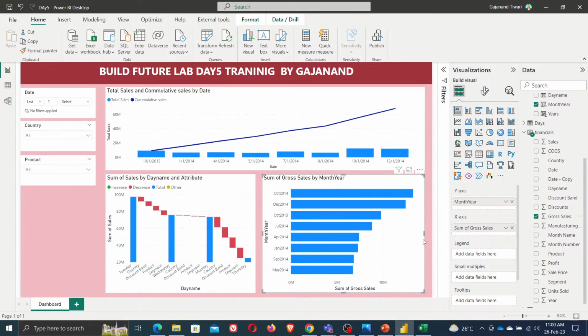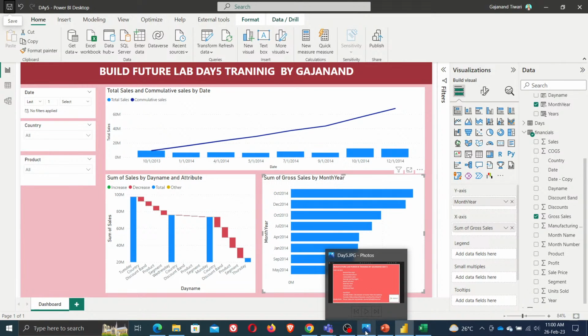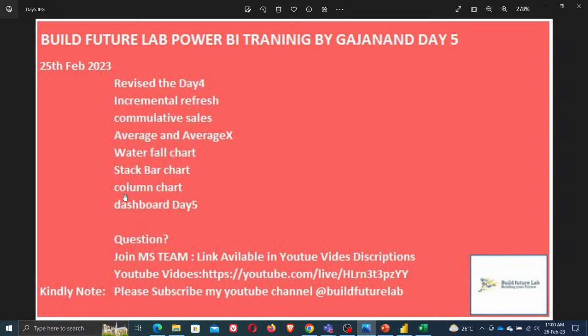Okay, so this way we can populate it, you can use a column chart. You can even do more modification, do practice it. If you get any problem, let me know, definitely I'll try to help. Okay, move to the next. Any question, anyone? Please put it in the chat. Stack chart.